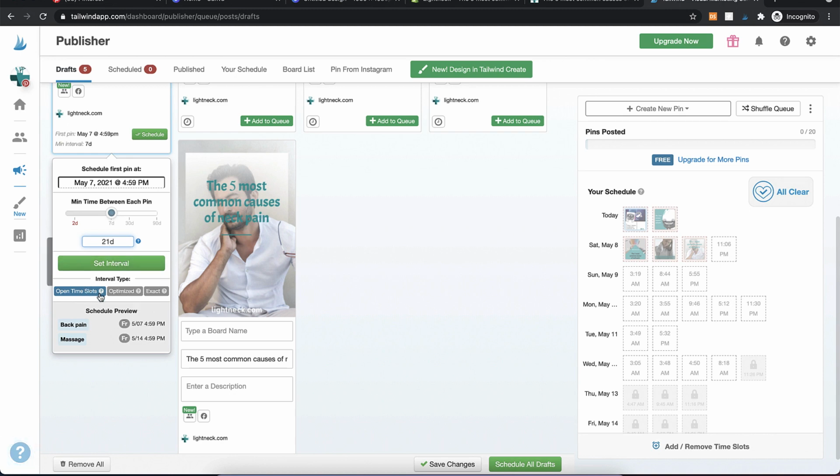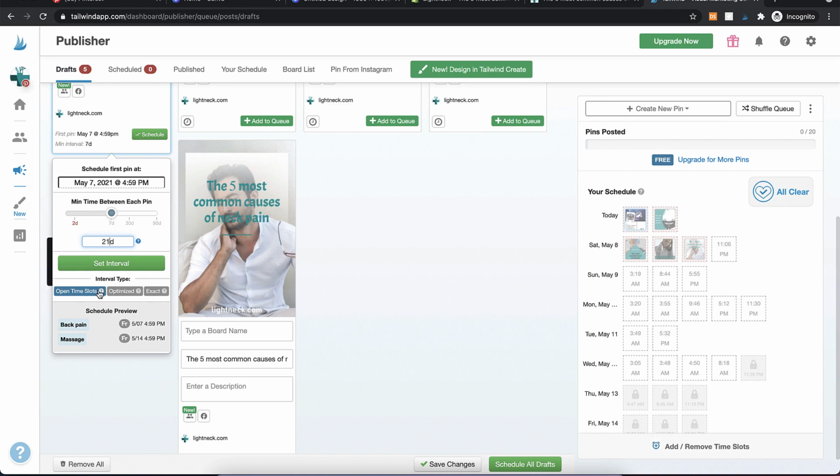Then here we can select when Tailwind is going to launch these pins. If you select open time slots, it will pick the time slots from the standard schedule, as you can see here. If you select optimized, Tailwind will look at the optimal time to launch this particular pin, and here you can select the exact time as well.